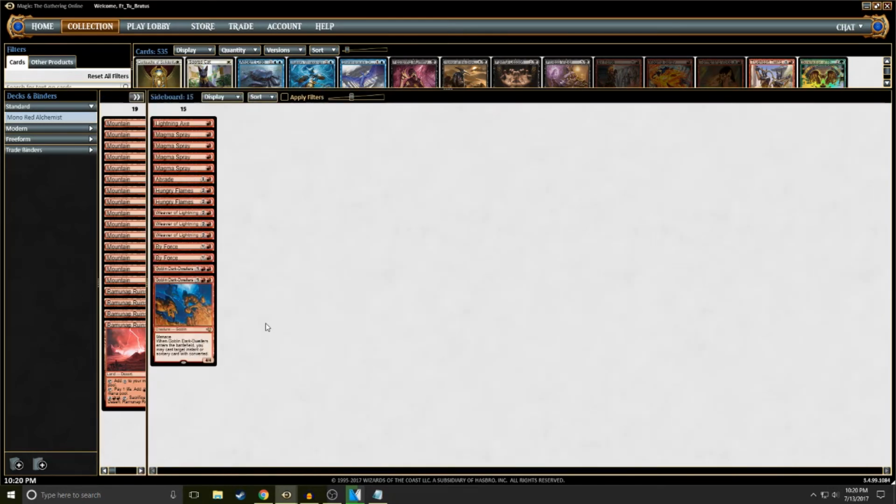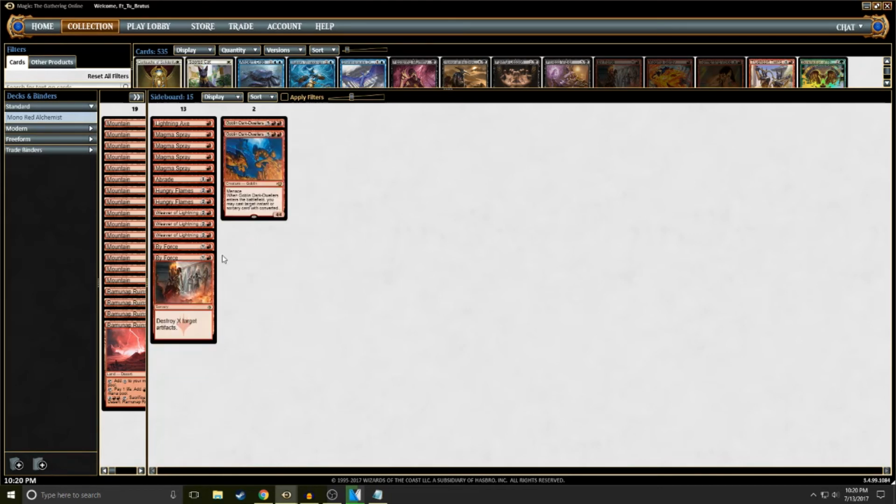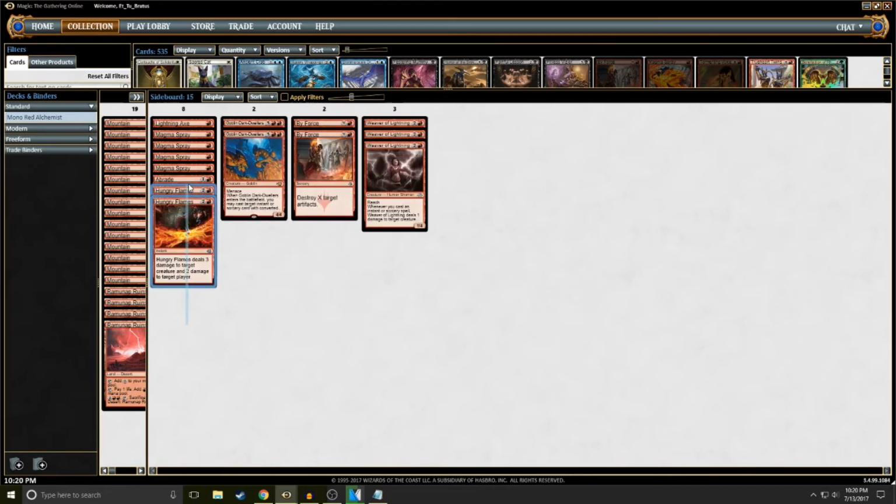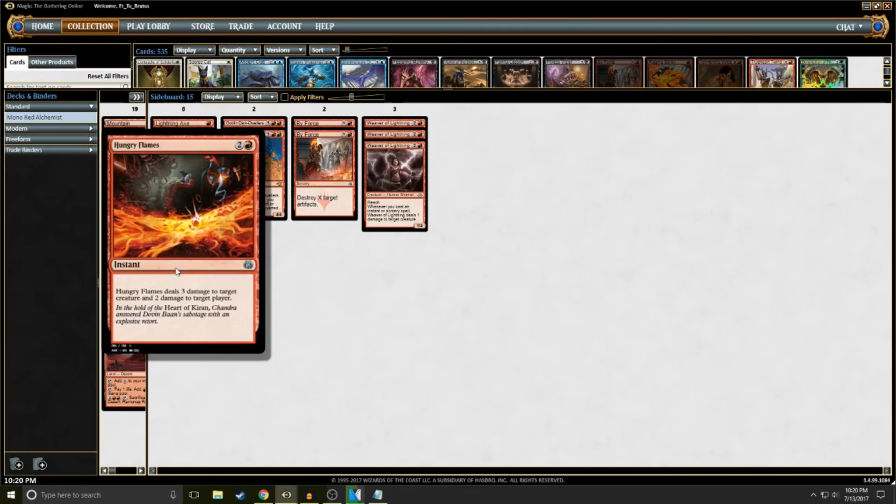So off to the sideboard, we have a couple different spells just for a couple different situations. In this left column, we have basically just more removal spells. So Hungry Flames. It kills a creature generally, and then also hits your opponent. Decent spell if you need more burn for your opponent's creatures, but you also keep wanting to burn them.